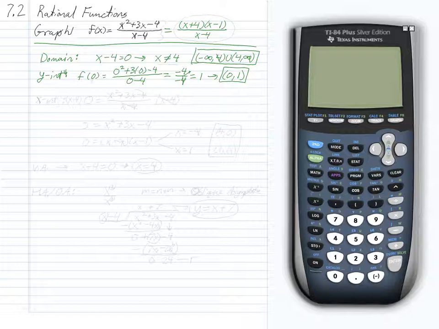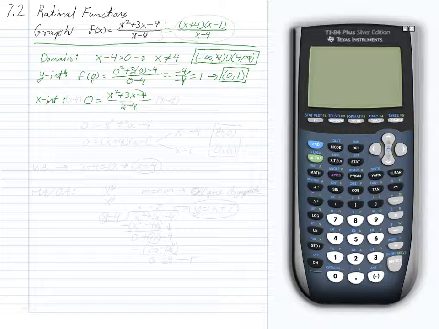And now we can look at our x-intercepts. So if we are finding our y-intercept, we let x be 0. If we are finding our x-intercept, we'll let y be 0. In other words, we'll set our function to 0. Alright, so now I have a rational equation, and a fairly nice one, to solve.